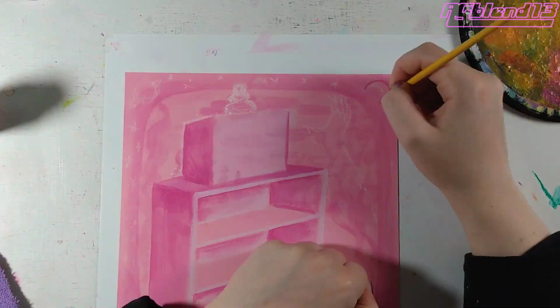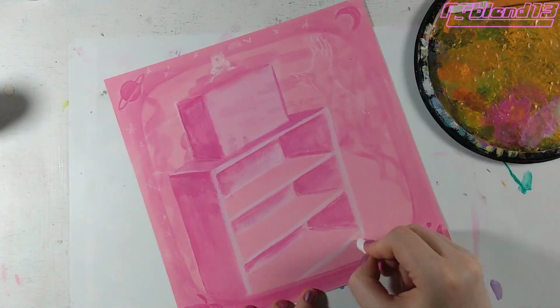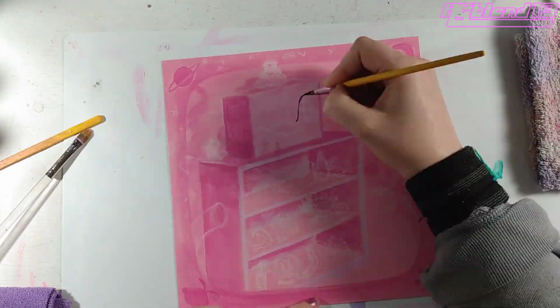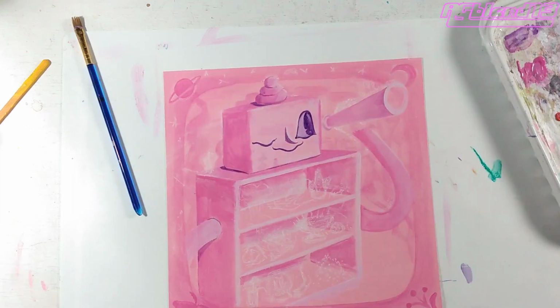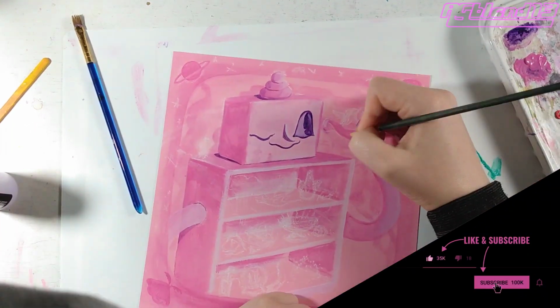It also coincided with, I just really wanted to paint something all pink. This is something I do on occasion when I want to take a little breather from very dense color-rich work, is pick a palette. Usually I do grayscale, but in this case I'm working with just pinks, reds, and a few shades of purple.